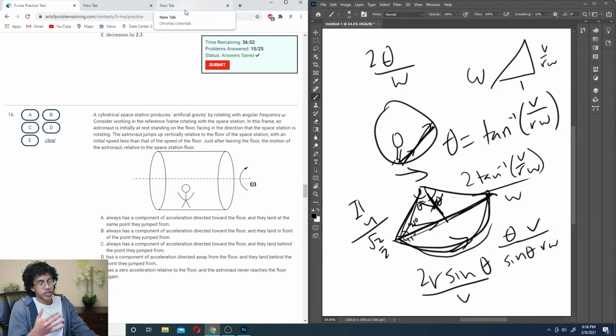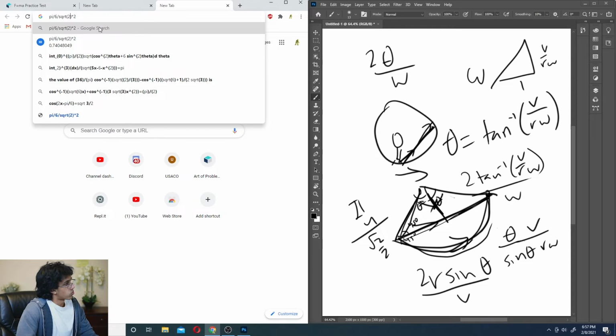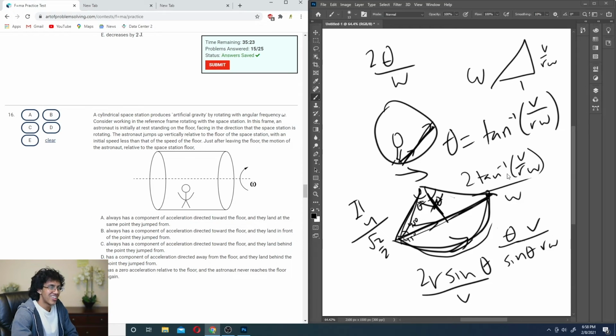Let's just test it with a smaller angle. Let's just say it's half, so wait, no, it should be like 1 over root 3, the ratio, in which case it is 30 degrees. So we'll do pi over 6 over 1 over square root 3 times sine theta, which is 1/2, right? Which is less than 1? Uh-oh. What? Sine of pi over 6 is 1/2, so you multiply by 1/2 and divide by root 3. Oh, no. What? Why? Did I write this wrong?